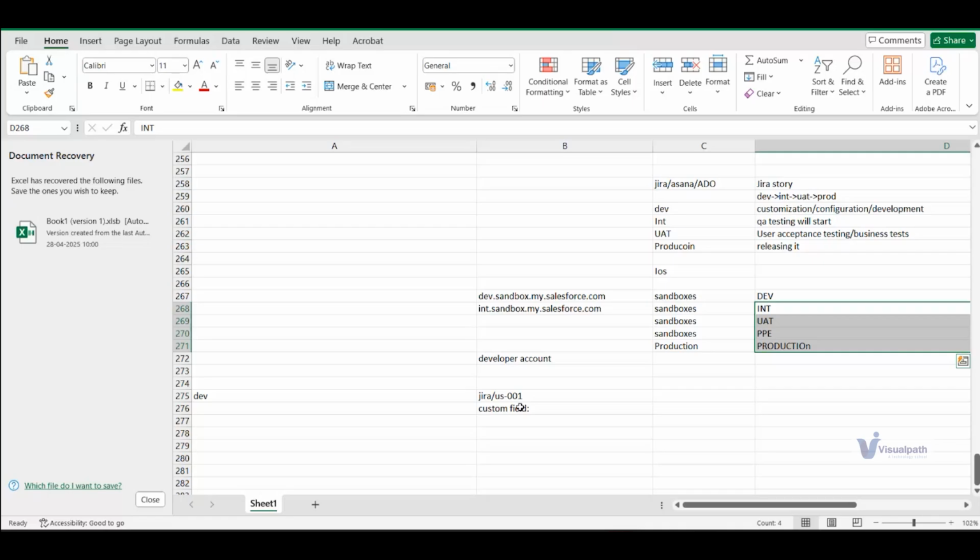So later, because the project size increased, let's say I have 10 people in my team and the 10 people want to commit a user story to dev and then deploy it. The common problem is overriding. Someone is overriding my components. That is where version control comes into the picture, where each developer has to commit the changes to Git and then Git will take care of moving the respective changes to the next environment.